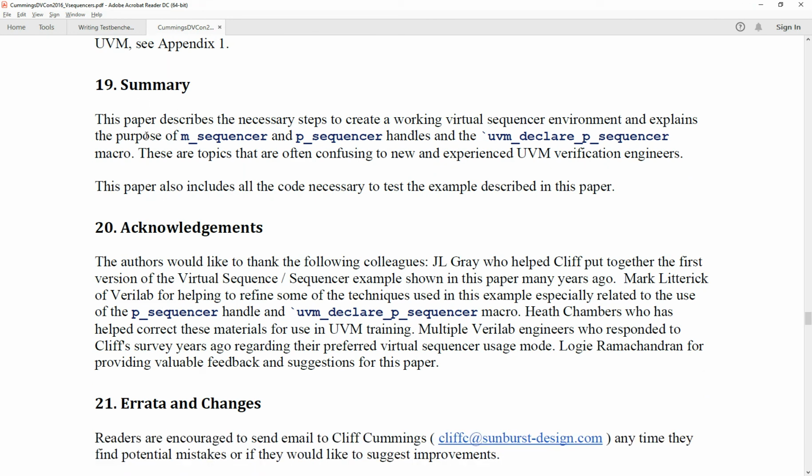This paper describes the necessary steps to create a working virtual sequencer environment and explains the purpose of m_sequencer and p_sequencer handles and the uvm_declare_p_sequencer macro. These are topics that are often confusing to new and experienced UVM verification engineers. This paper also includes all the code necessary for the test examples described in this paper.